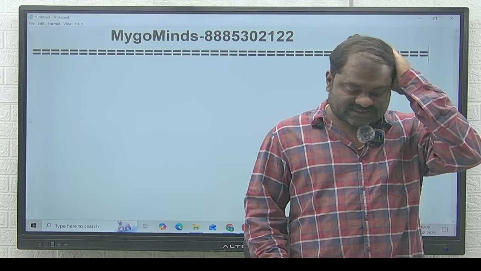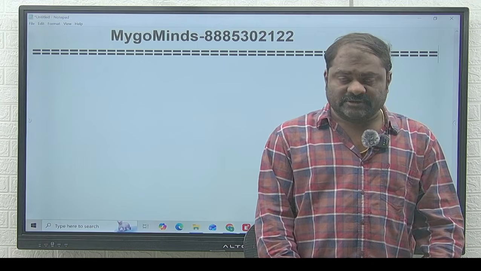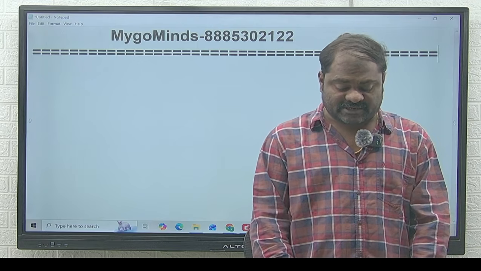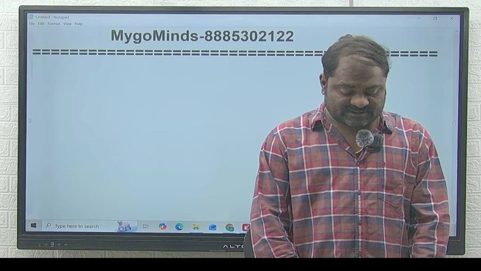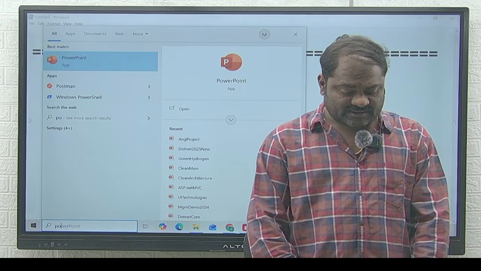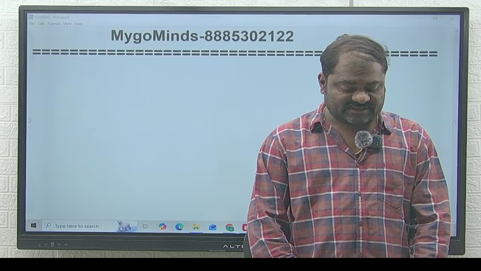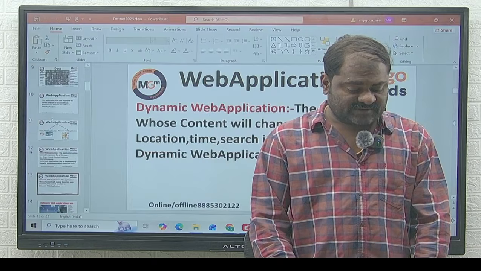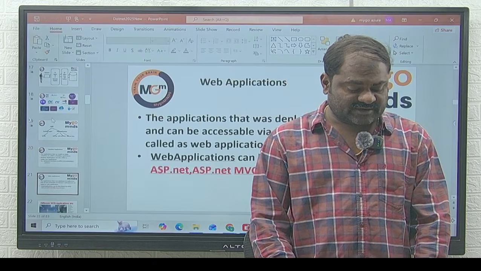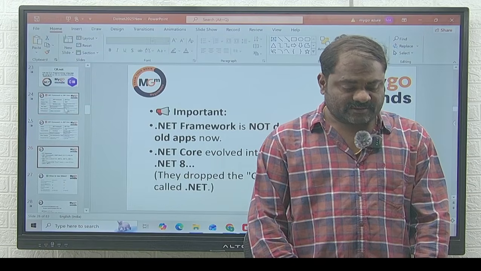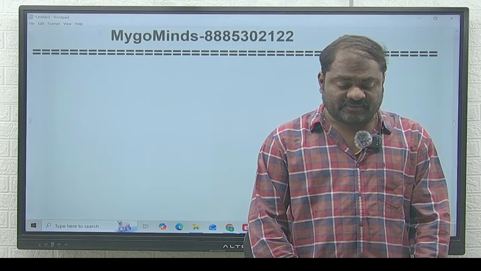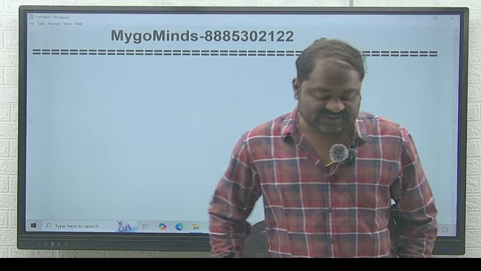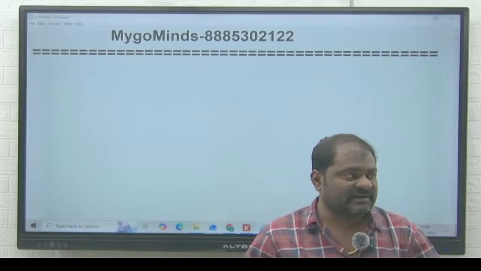I think in the last session we discussed the roadmap for a full stack .NET developer. If you want to become a full stack .NET developer, you have to learn a set of courses like programming languages, technologies, frameworks, databases, tools, and all the other stuff required for a full stack .NET developer. Is it clear? So, before learning .NET, you must have the knowledge of what courses you have to learn to become a full stack developer.